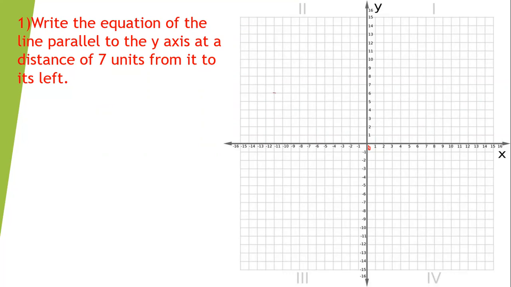Okay. So here it is given that the line is parallel to the y-axis. So here you can see the y-axis over here, right? So parallel means it can be on the left-hand side or on the right-hand side. Now they have specified that it is on the left, right? So here we have the y-axis. So left means over here on this area. Now they have given us the distance as 7 units. So from the left we have to go 7 units. So here we have 1, 2, 3, 4, 5, 6 and 7. So the line is over here. Let me draw it first.